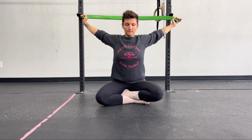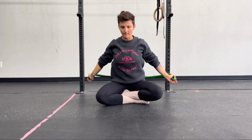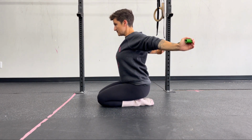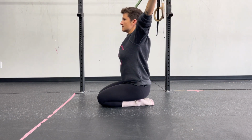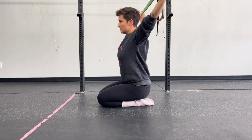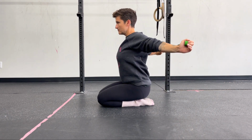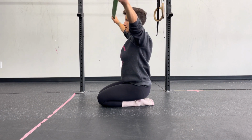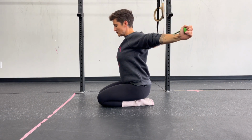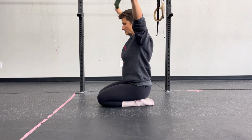As you're taking the strap overhead and then down behind you, feel free to pause in any spot where you've got a lot of tension or tightness to give it an opportunity to open up. And as best as we can, we want to keep our spine in this neutral position, so keeping your low ribs drawing in instead of arching through the back to get that strap up and overhead. As you do a couple rounds, you might start to feel a little bit more open and you might start to walk your hands a little closer towards each other on the strap.